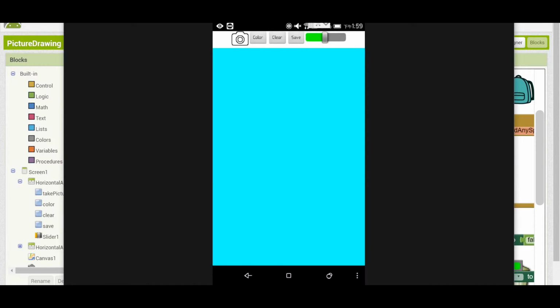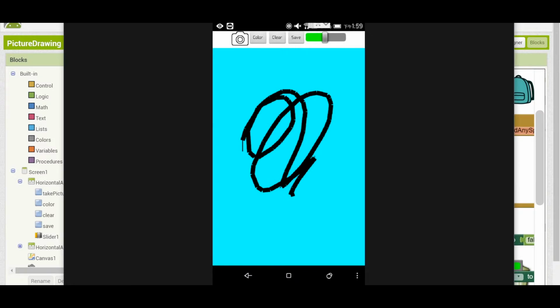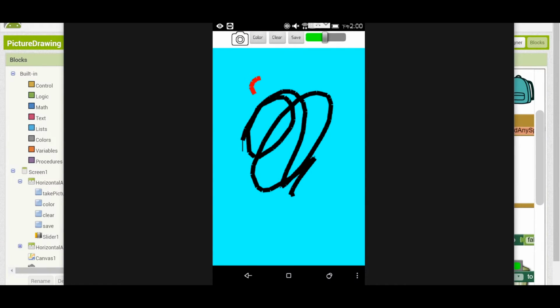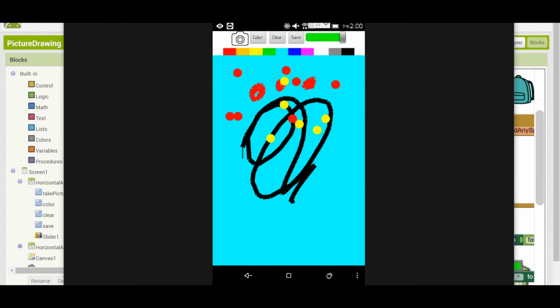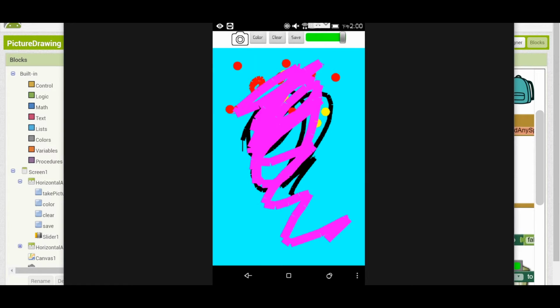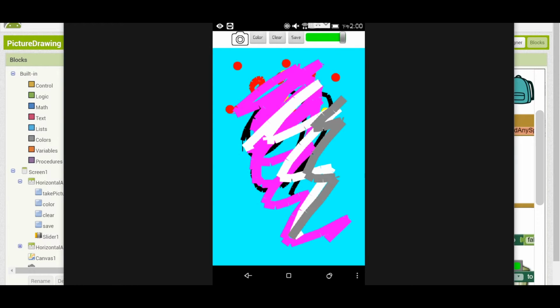Okay, you can change the brush size, change the line. Also, you can change the color. For example, I want the red color. If I want to just draw a circle here, then I can just click it and put a dot, dot, dot. Okay, yellow color. I have set the maximum width to be this. Okay, so there are a lot of colors that you can choose to use.